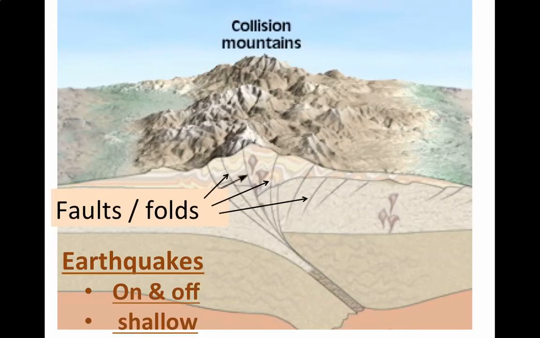The earthquakes at this type of boundary are slightly different. We no longer have the subduction, so we tend to have only shallow earthquakes. However, they do occur both on the boundary, where the main mountain chain is forming, and off the boundary, again, as those two plates start to collide over time.